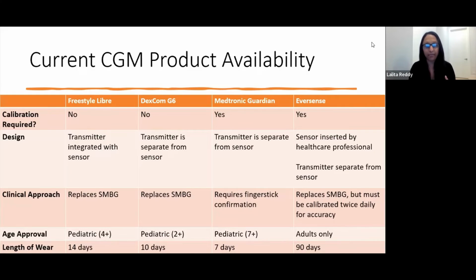I really like the agents that have longer wear. I really like the CGMs where our patients don't have to change the sensors as frequently. I obviously want to counsel my patients that the benefit of wearing this is that they don't have to self-monitor. So that's often a pro that I'm going to think about with the agents I choose and recommend. There are also things to think about because some of these CGMs have a transmitter that is separate from the sensor, whereas some CGMs have the transmitter integrated into the sensor. So it's just fewer pieces that the patient has to wear and take care of.